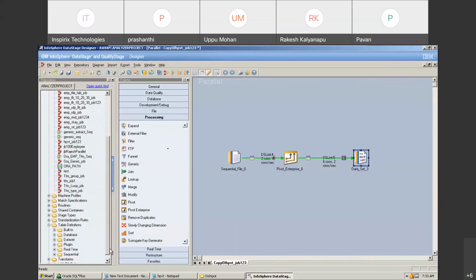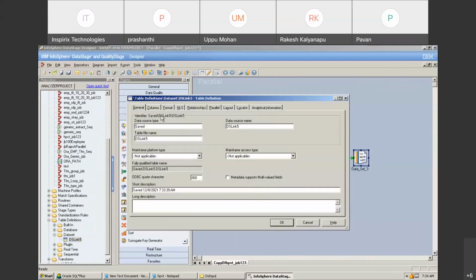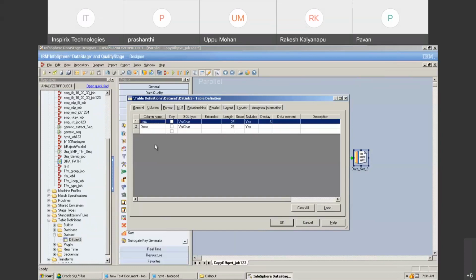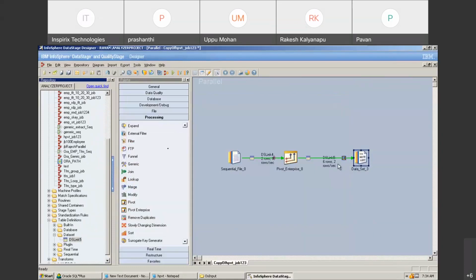Table structure is saved. There are only 2 columns, not many columns. Double click and open to see. Here you have only 2 columns. Okay. So let's read that as an input and convert it to output.